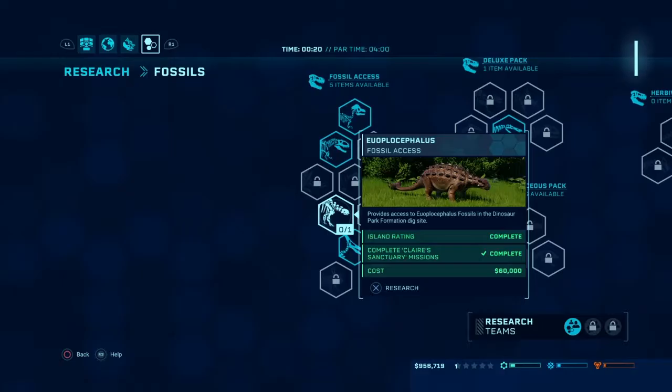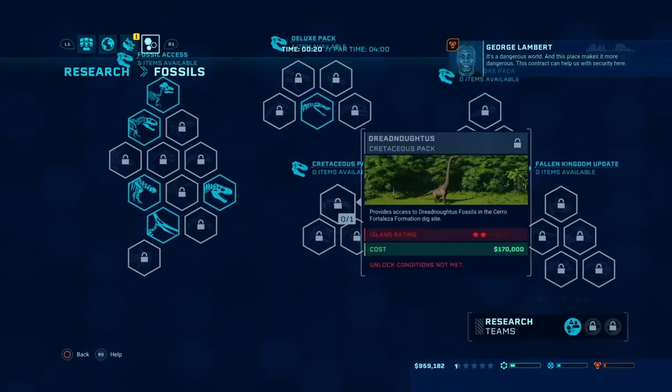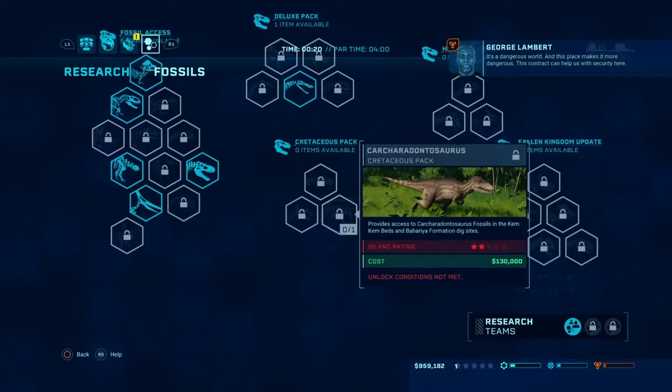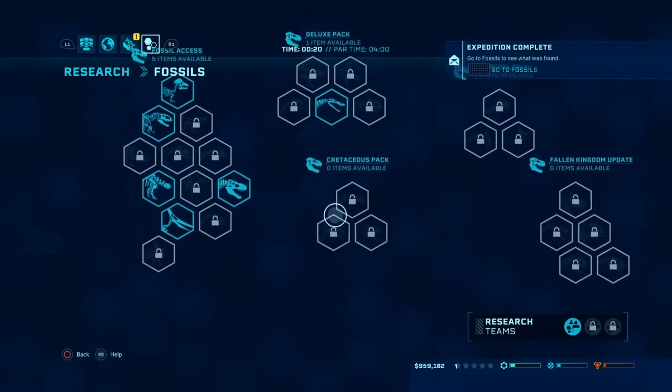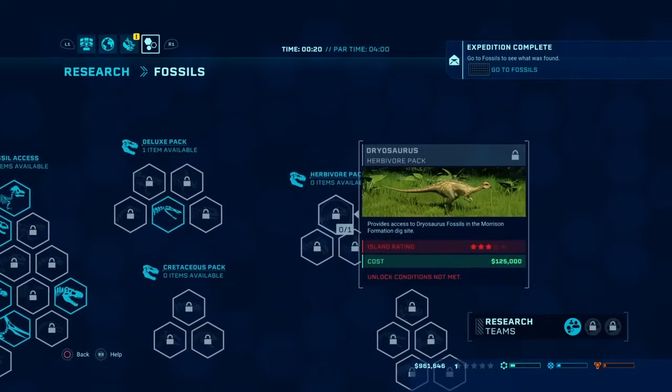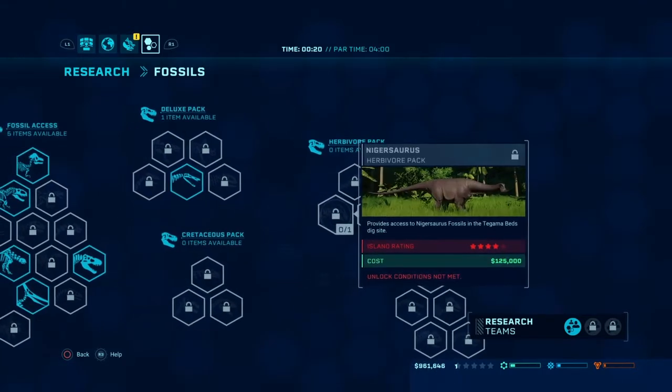Okay, guys. Calm down. It's a dangerous world. This place really makes it more dangerous. This contract can help us with security here. Oh, so all of these guys are at 2 stars, which, that's not too bad. What about these guys? Oh, no, 1 star for Homalocephale, that's good. This guy, 3 stars, this guy, 4.